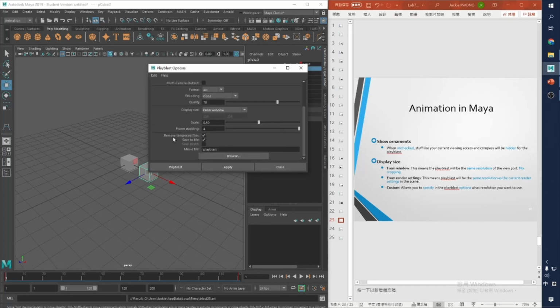By default, the video will have a resolution equal to half of the viewport size. We can change the setting to follow the render settings or define the resolution by choosing custom and then set the numbers here.